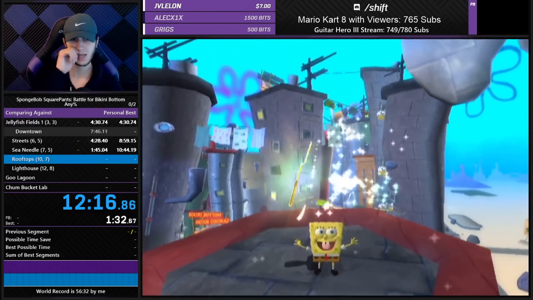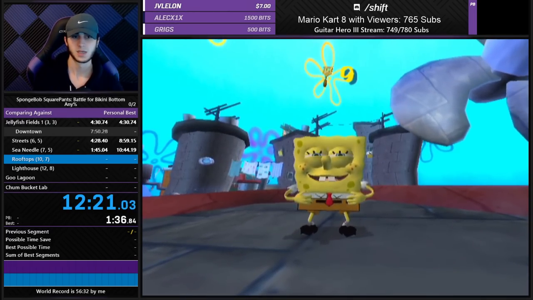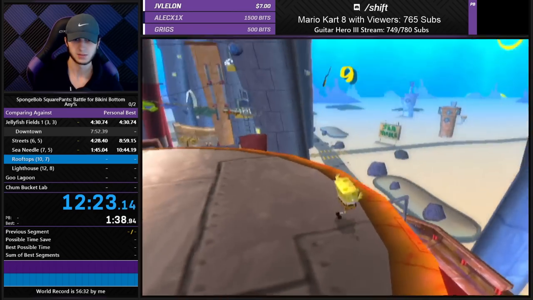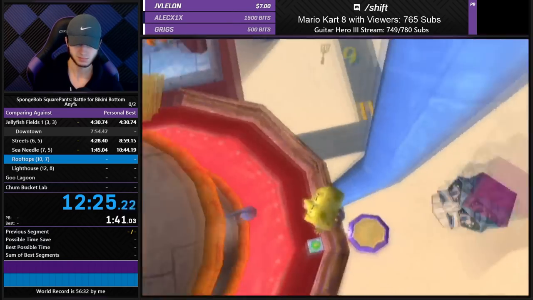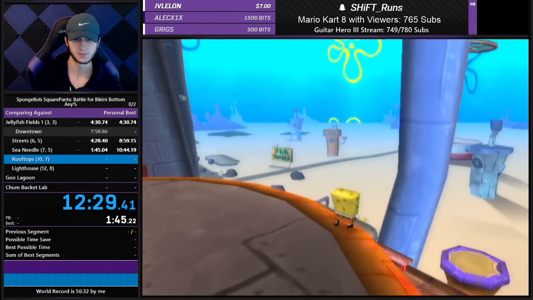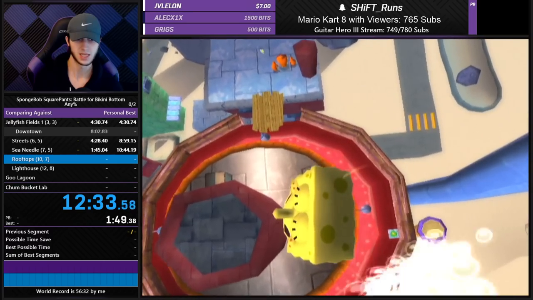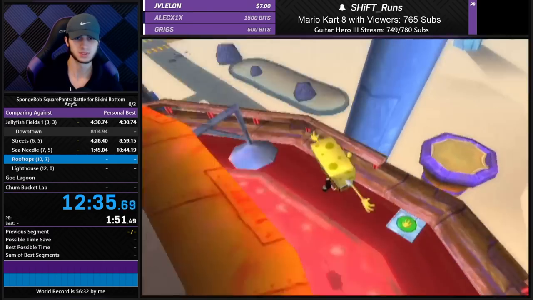Okay, so here's a strat that you actually have to understand. I'm gonna go over this again. If you go too high, you get walled off here. You hit an invisible wall and just get sent straight down. See that? That might happen to you a couple of times.